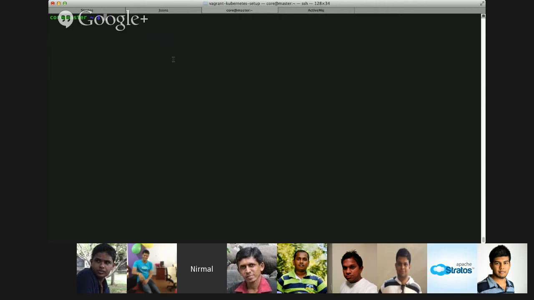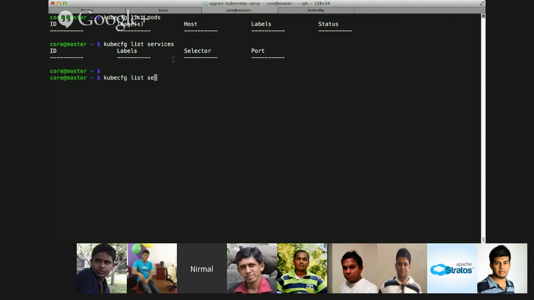These are the Kubernetes tools. This is the Kubernetes command line tool, kubecfg. I explained the 3 Kubernetes concepts, and this is how you would list the pods. Currently I don't have anything. This is how you list services. This is how you list the replication controllers. So you can see that I don't have anything running in the Kubernetes master node. The API server is running only on the master node, not on the minions. But the Docker instances could run on any of the machines. It can be the master or the minions.